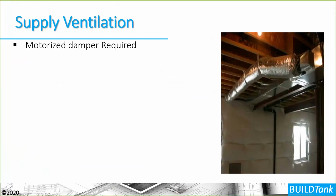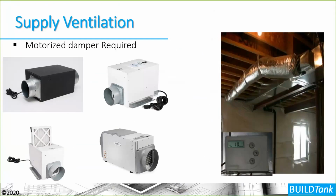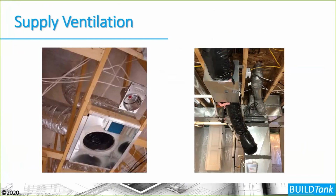When we see it in Colorado, it's usually set up like this on an HVAC system that's forced air, where you have a duct from the outside to the return side of the system and some type of controller that's running the air handling unit there. But we also are seeing more and more of these inline fans being used as well. And this is an example of an inline fan going to a ducted system to utilize the ducted system to distribute air to the house. The picture on the left is another type of supply side ventilation system that's using the air handler to pull air through that return back to the furnace there.